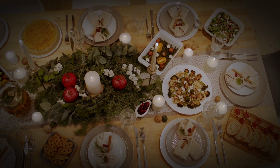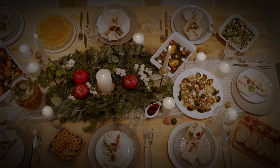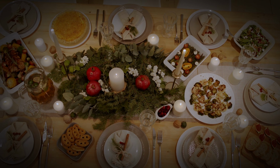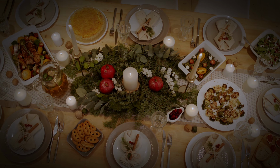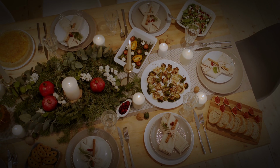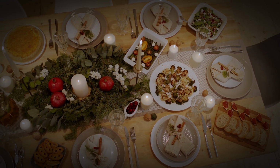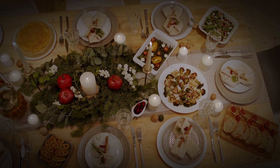To serve, stack the pancakes on a plate and generously spoon the warm blueberry sauce over the top. For added indulgence, you can include a dollop of whipped cream, a drizzle of maple syrup, or a sprinkle of powdered sugar. If desired, garnish with a few fresh blueberries or a thin slice of lemon for a vibrant presentation.